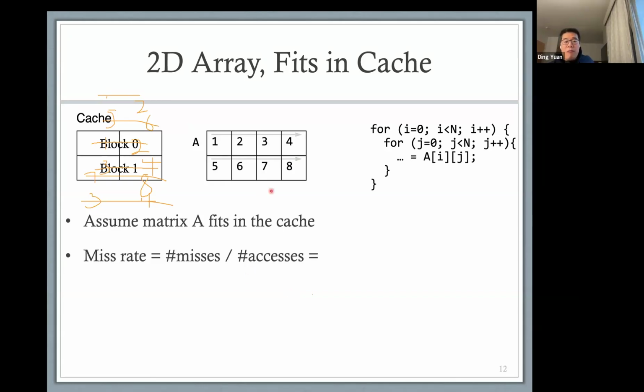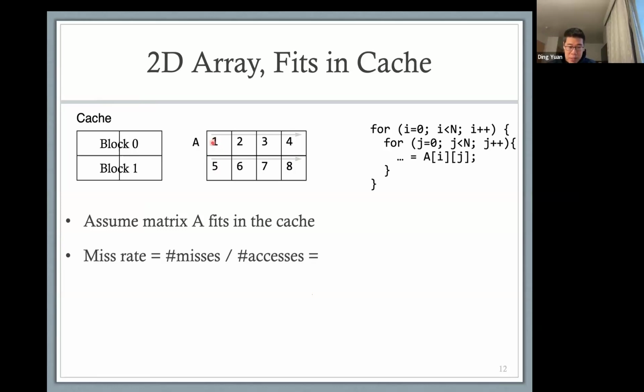Now, if we have a 2-dimensional array, basically we go from the first row and then go through the second row, right? So in this case, what are the cache hits and misses?